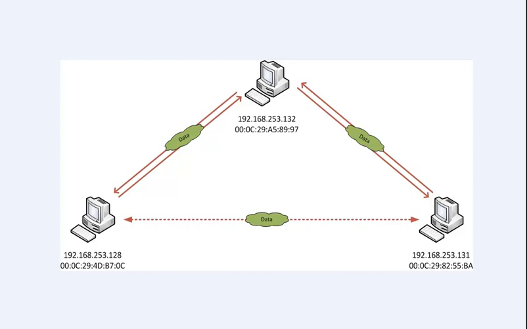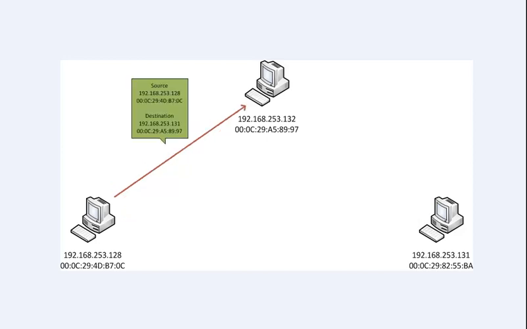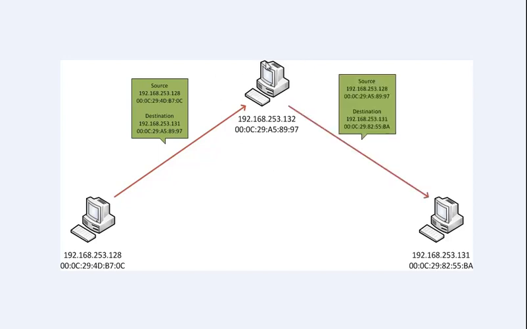When we look at the packet capture in just a little bit, this is what we're going to see. .128 is going to send a packet to .131. However, our attacker has associated their MAC address with the IP 131. Our attacker will read that packet, modify it, and then pass it back along. In this instance, 131 is going to think our attacker is the source, 128.